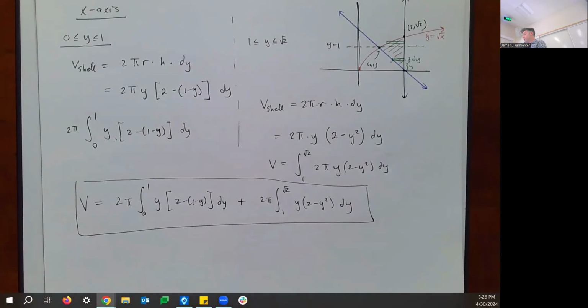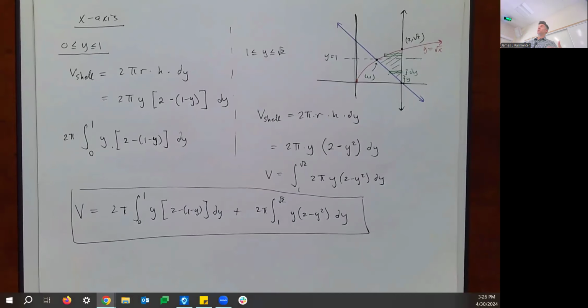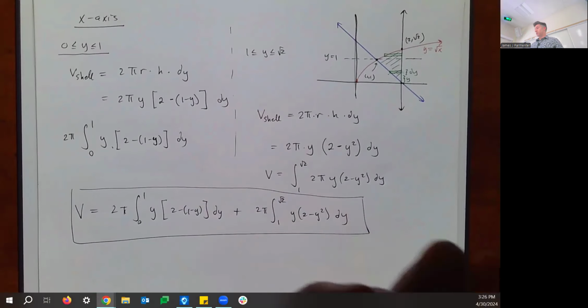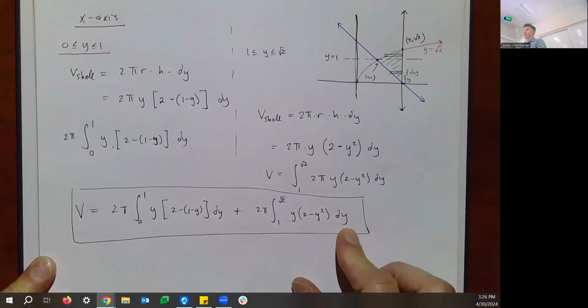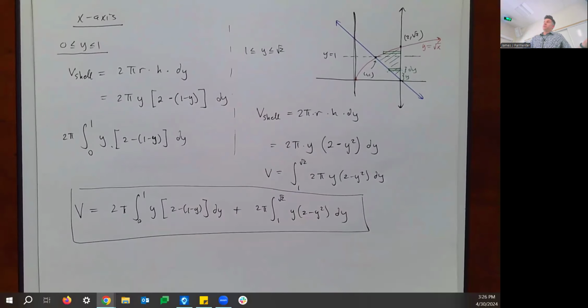And so you hopefully can see why you might choose to do it the other way, because it's certainly a bit more effort to do it this way. Not impossible, and sometimes doing it this way is nicer because maybe the function is nicer to integrate. Like, it's probably a little bit nicer to integrate this than it was the other thing, but choices have consequences.